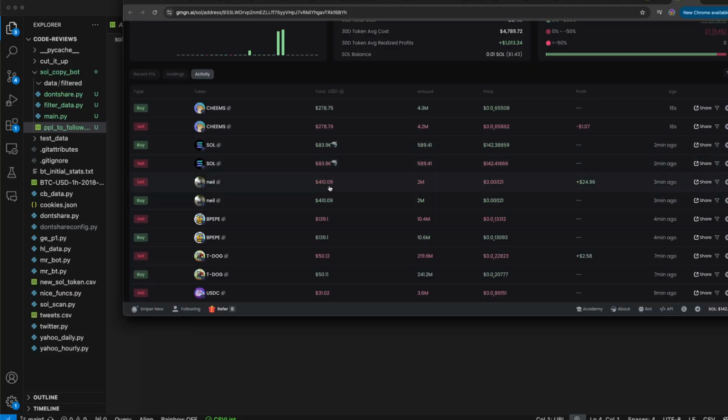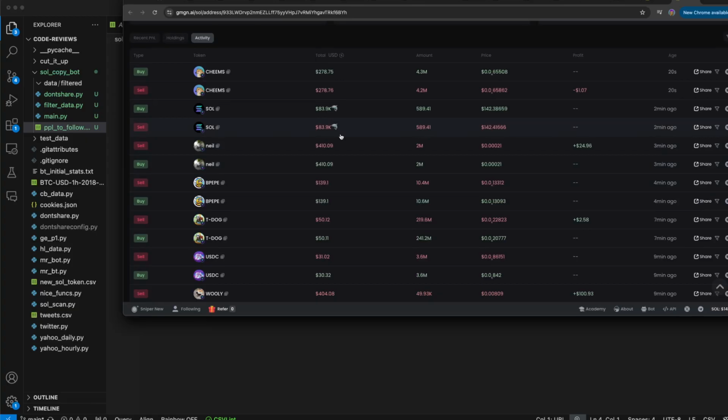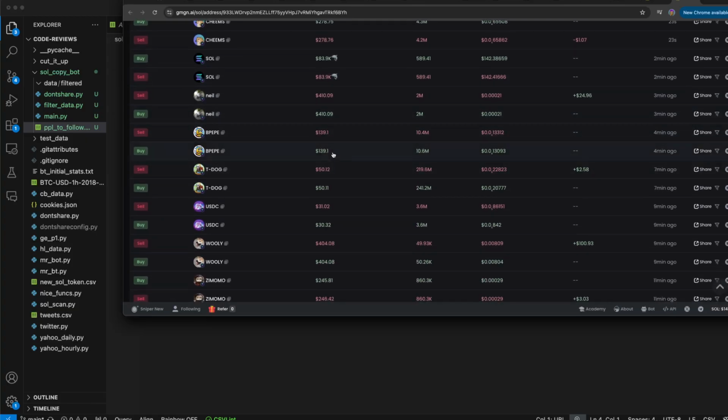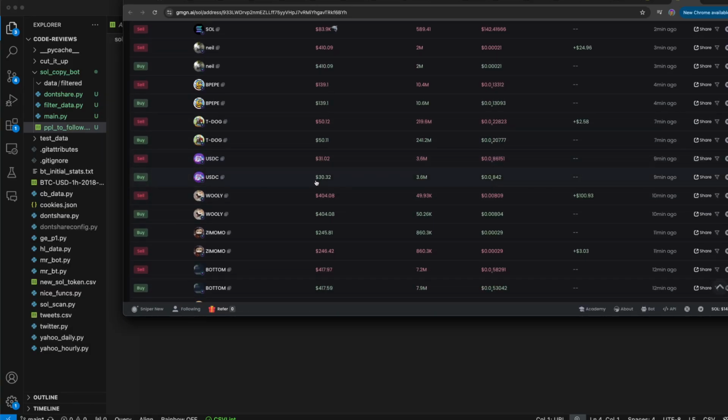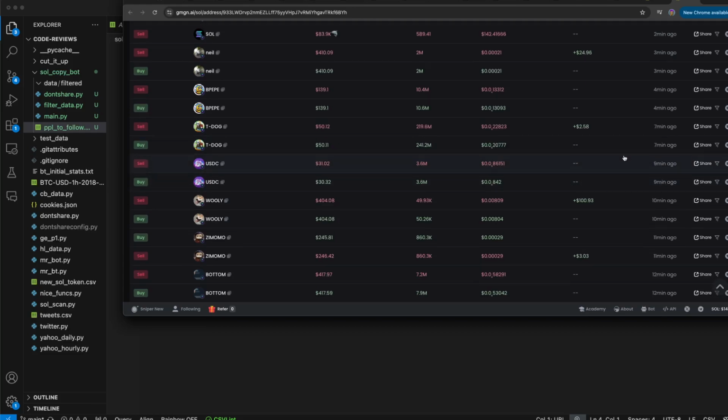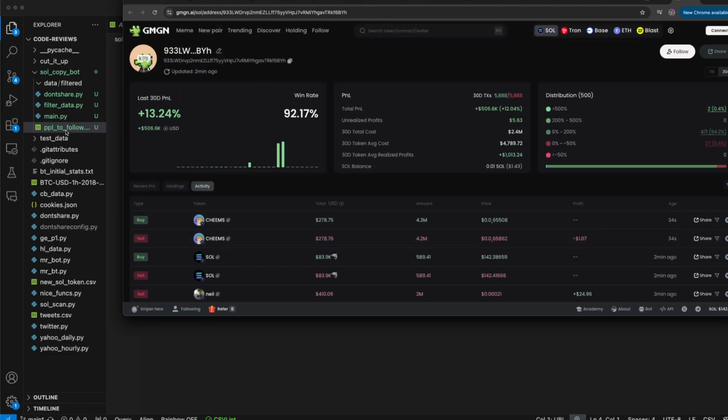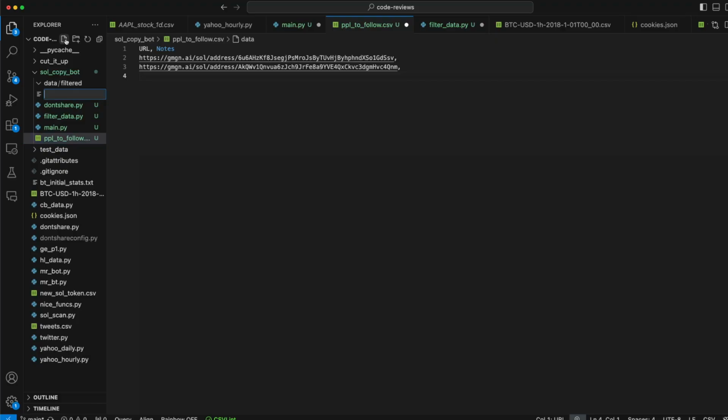Now, these are like arbitrage bots that buy and sell, or sandwich attack bots that just buy and sell. And you can see 4 minutes, same asset. 7 minutes, same asset. USDC, 9 minutes, same asset. I'm assuming those are bots. So I actually made another file, bots to study, here.